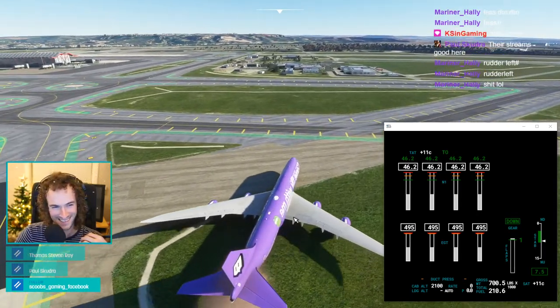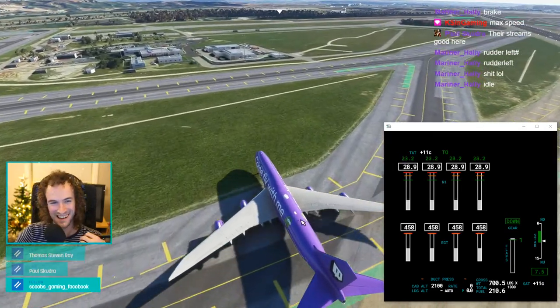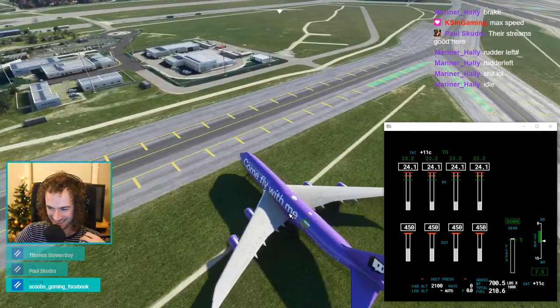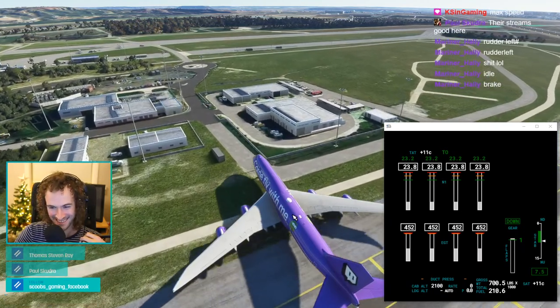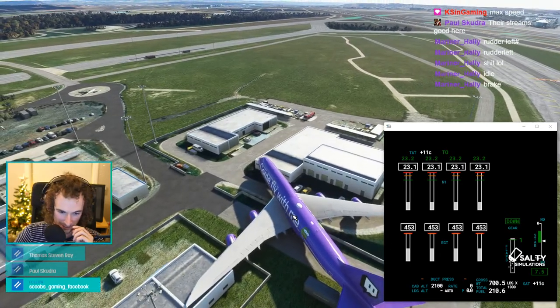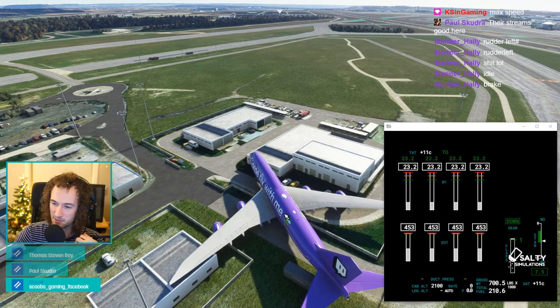Oh no. There we go, idle thrust. We've got idle thrust. Rudder right, rudder right, rudder right. Oh no. You have to type the brake one a lot, I think, for it to work. Oh no. Oh no.